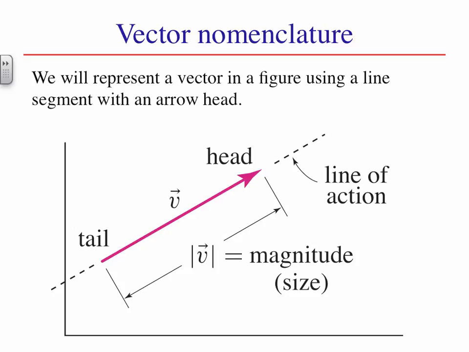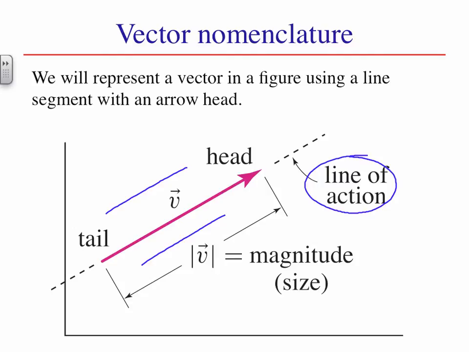Some aspects of vector terminology are straightforward. Here we have a velocity vector in the xy plane. The direction of the vector is from the tail to the head, so this velocity moves up and to the right. If we wanted to specify motion in the opposite direction, the head and tail would be interchanged to indicate motion down and to the left. The precise location of this vector in space is indicated by its line of action. We could imagine filling this space with a continuum of lines parallel to the given line of action, but a specific trajectory could only be obtained by beginning from a specific starting point on a unique line of action with a given velocity.